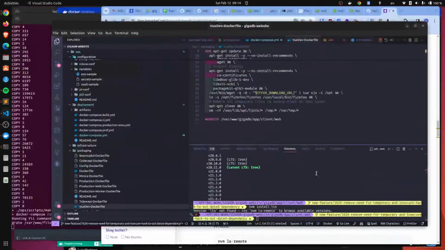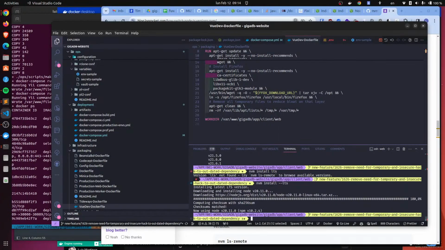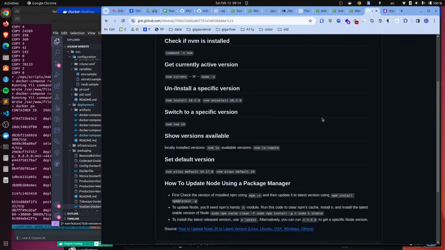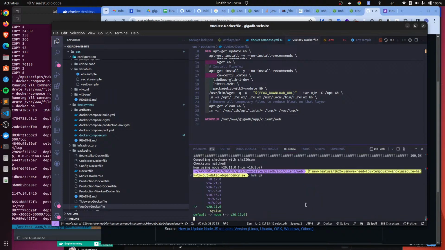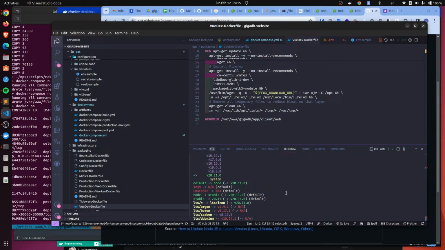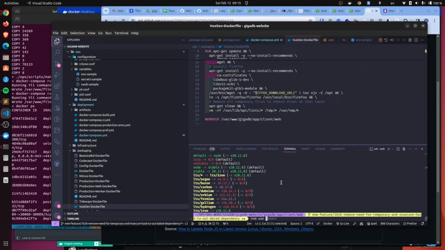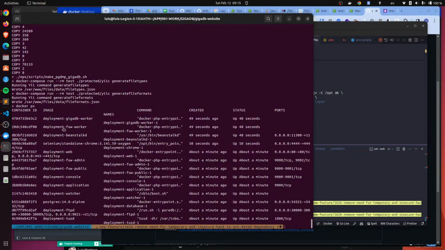This is the one that we want. nvm alias default. Hold on, nvm list. Now I have this. What is all this stuff? It switched. Okay, nvm use default. Okay, so this worked.